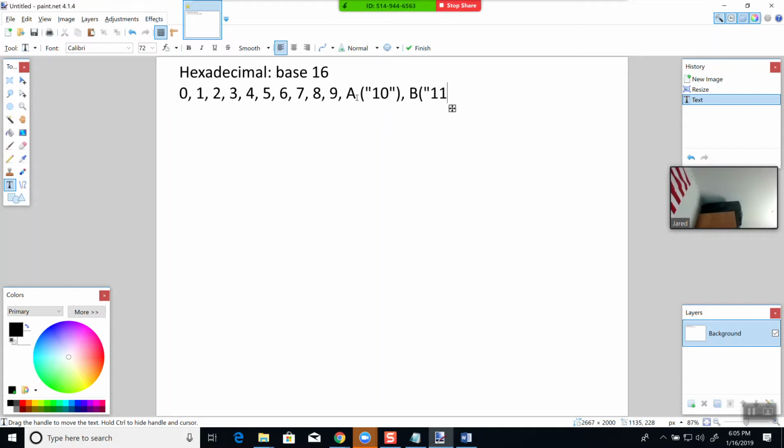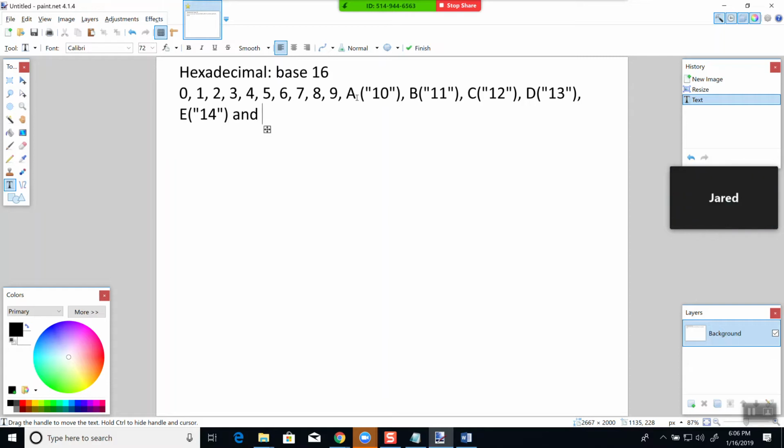B is going to represent 11. C is going to represent 12. D is going to represent 13. E is going to be 14. And F is going to be 15. Remember, base 16, we go from 0 to 1 less, so it goes 0 to 15.